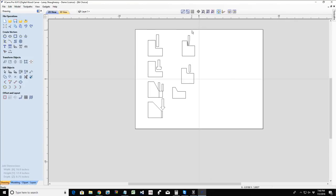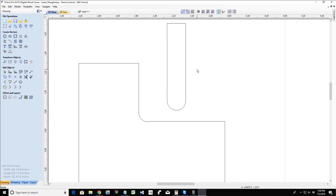Now, let's talk about ball nose bits. A ball nose bit is generally your 3D finish cutting bit. A ball nose bit has a shank with a ball cutter, a radiused cutter at the end. So when it's doing the 3D work, I'm going to end up with a radius at that cut with kind of a straight wall, depending on what my model is.